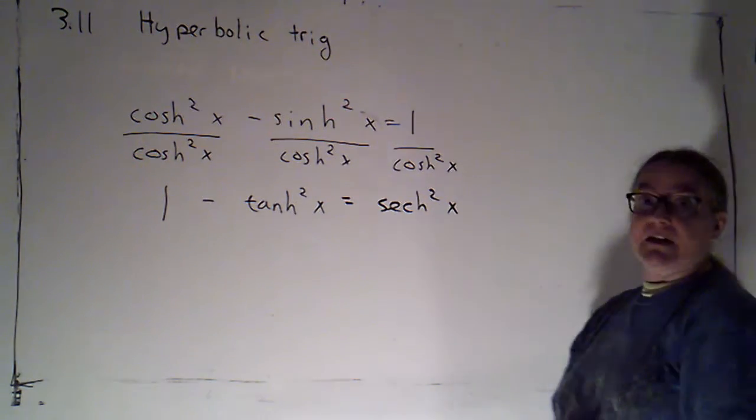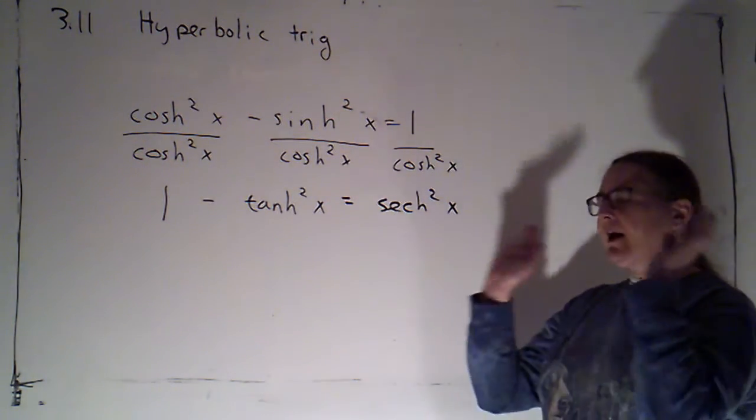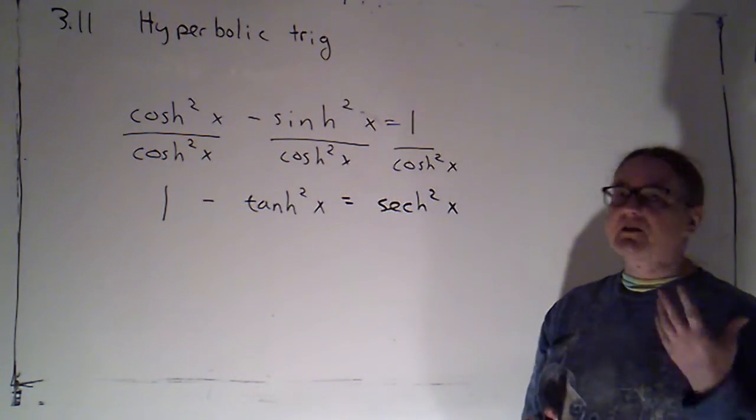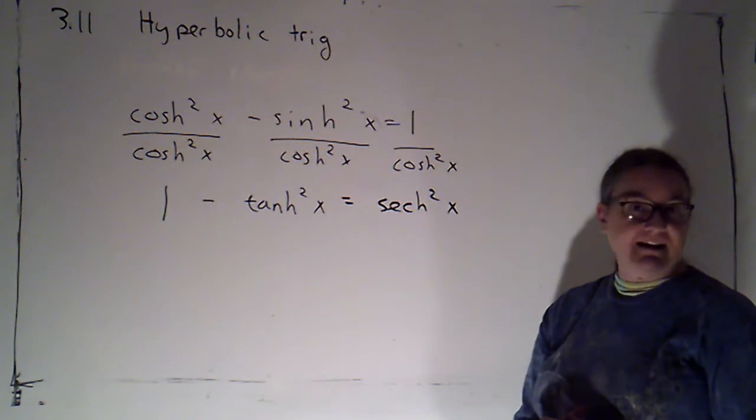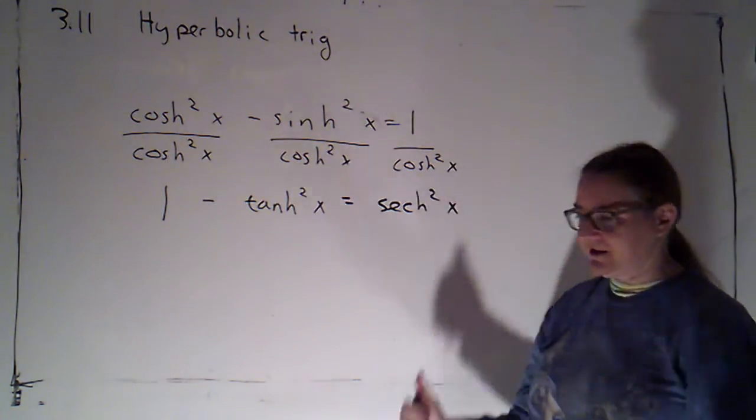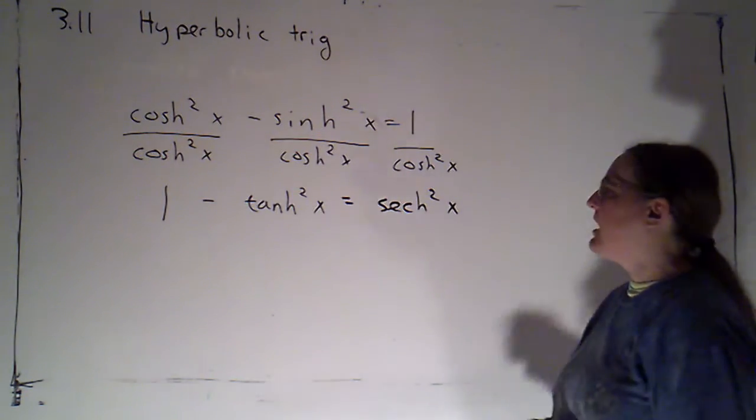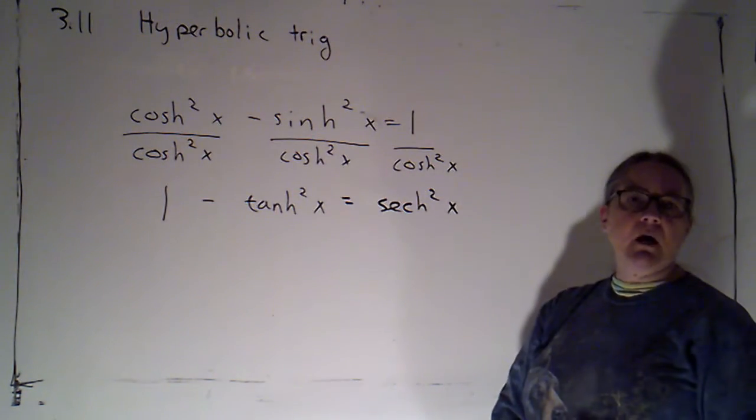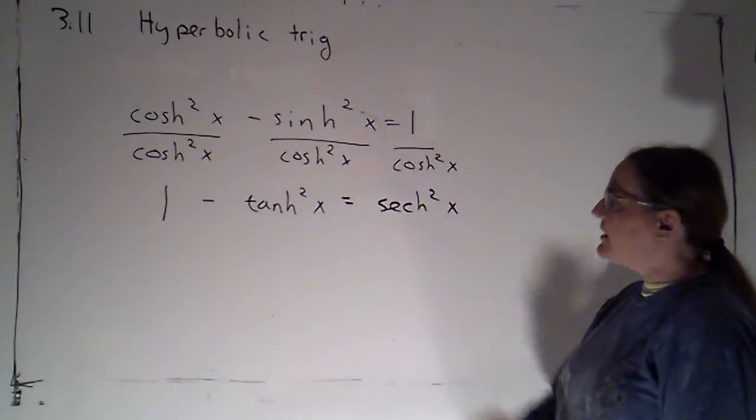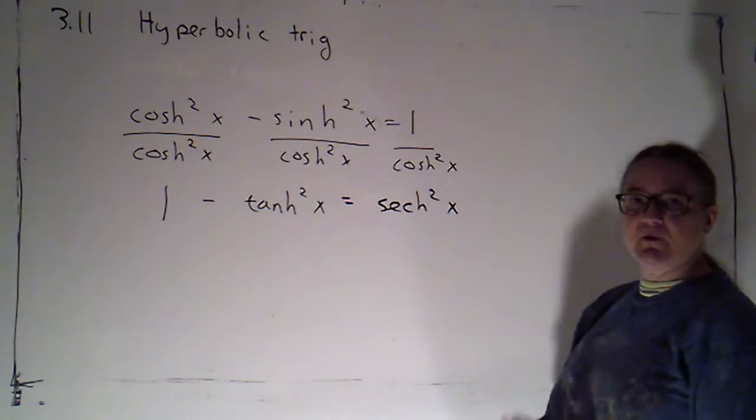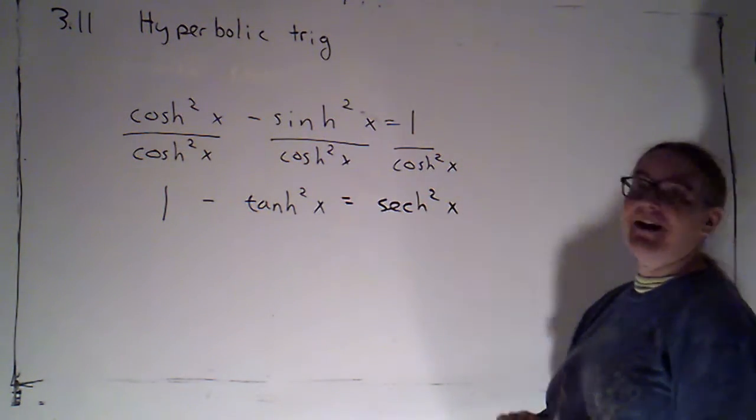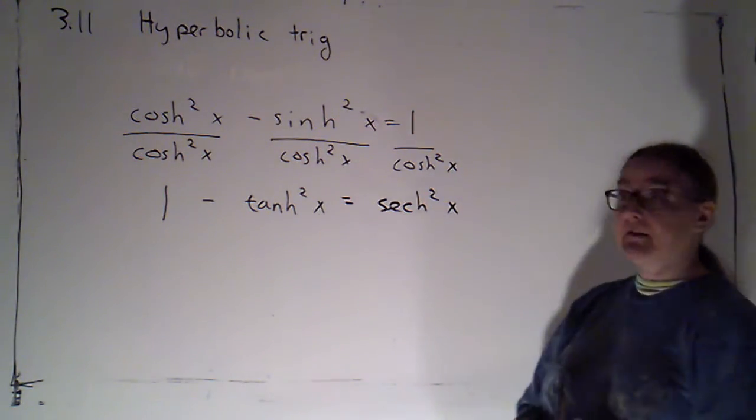I will confess, over the years, even though I don't try to memorize a lot of things, I have accidentally memorized all three versions of the Pythagorean identities. I've been given weird mnemonic devices for them and stuff like that. I don't have this one memorized. I don't think it's worth my time to try to memorize it. I know cosh squared minus sinh squared equals one, and I know that the other versions exist, and I know how to find them, and I can do it relatively quickly.